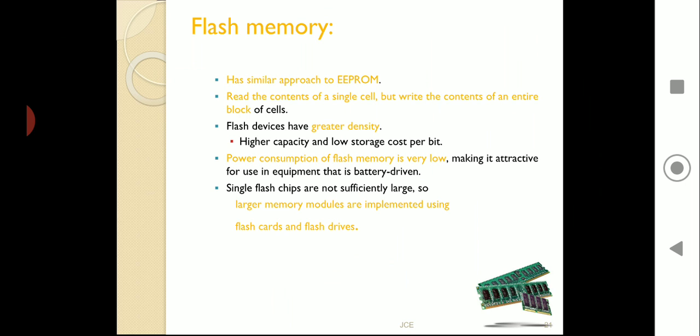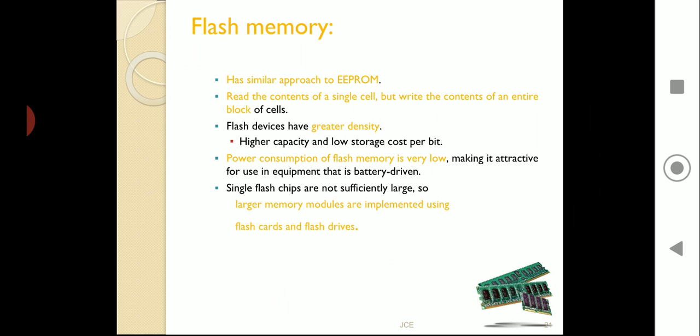Another major advantage here is, or you can take it as per your convenience, whatever I am trying to speak, because sometimes it becomes an advantage and sometimes it becomes a disadvantage. In flash memory, a large block of memory can be erased at once. Now, friends, just now I had given an example: A to B column, A to C column, and A to Z column. Now, this could act like a trade-off again. Sometimes erasing everything at a time could be a blessing to us. Sometimes it could turn up as a curse. That's why I told you it can be used as per your convenience.